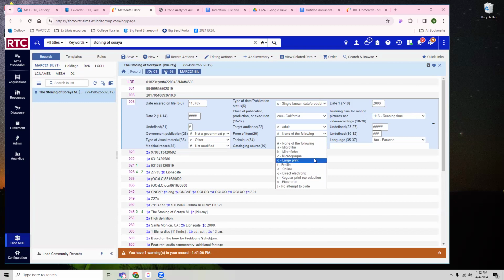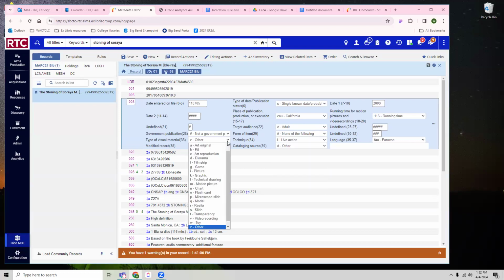Yeah, it has to not be. Oh, that's the not be exclamation point. Microfilm, microfiche, micro opaque, braille, online. So it's gotta be certain ones of these and not certain ones of the other.